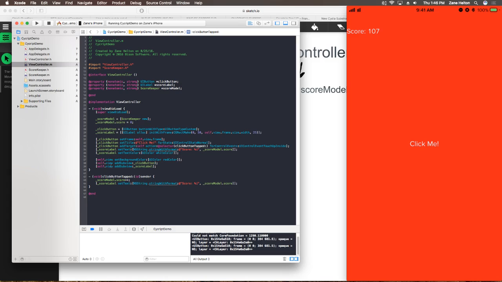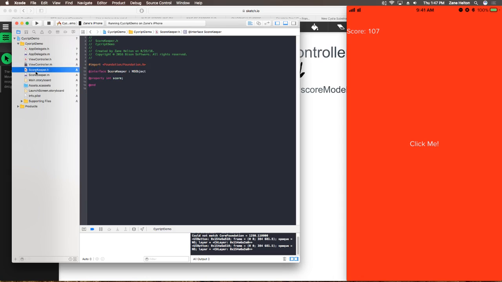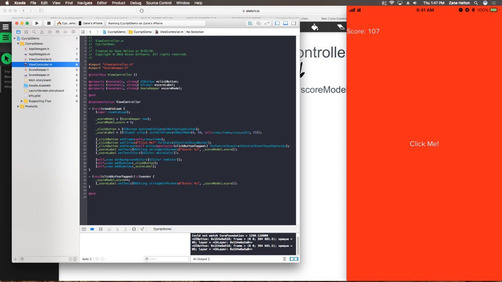because you don't really need to change the UI too much in an iOS tweak. You're more concerned about the data going into the UI. So what I've done is I've created a model called Scorekeeper. You can see it being referenced here inside of my view controller. And Scorekeeper is the simplest class ever. It holds one variable. It's an integer variable, and it's called score. So every time we need to access the score variable, we can just do anything that is of the class Scorekeeper.score, and then we have access to our score.